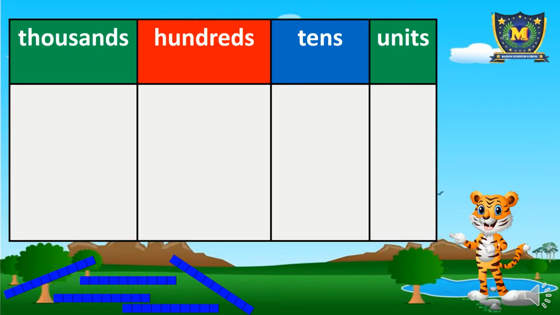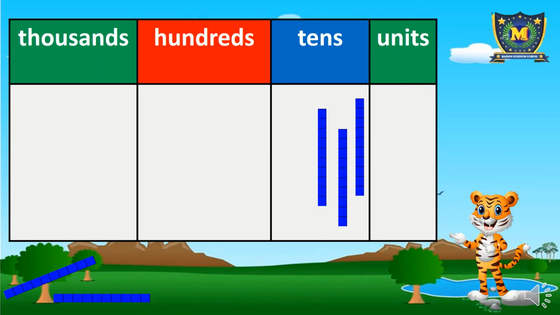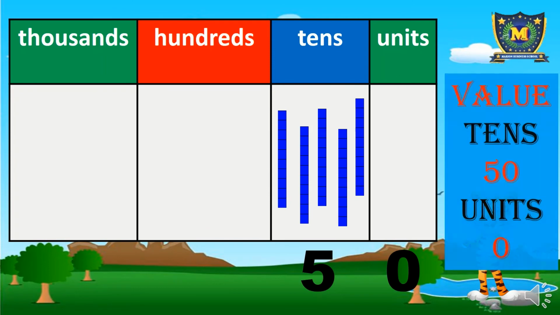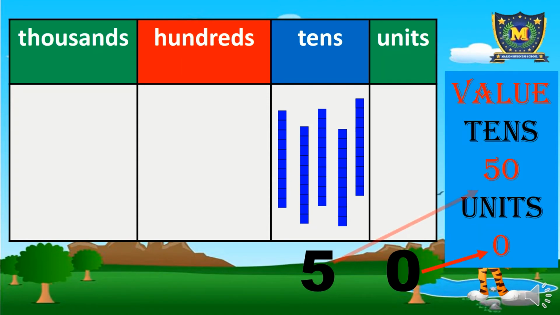Another example. I set up 1, 2, 3, 4, 5. Again, when we count, always start on units. And again, we have no unit here, so we put 0 and then proceed to tens. We have here 5 rods. Now, let's know their value. Let's start on the unit. Since it's 0, the value is 0. And the value for 5 rods is 50. Again, the value for 5 rods is 50. Just do the skip counting: 10, 20, 30, 40, 50.